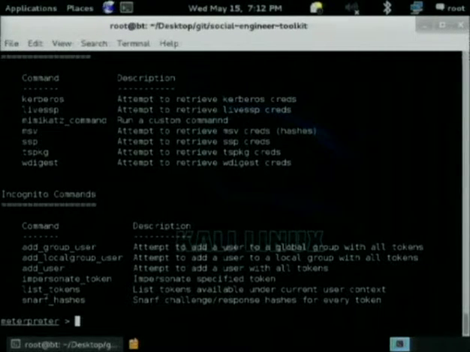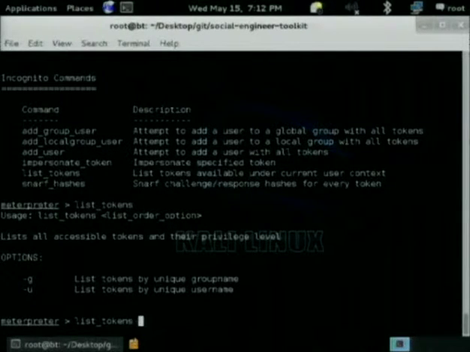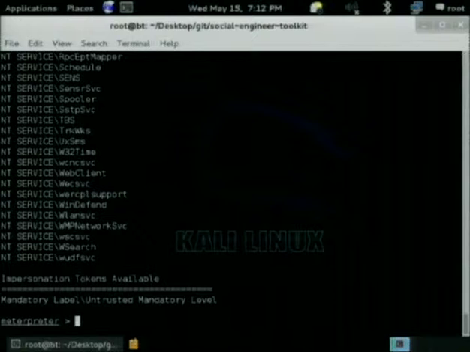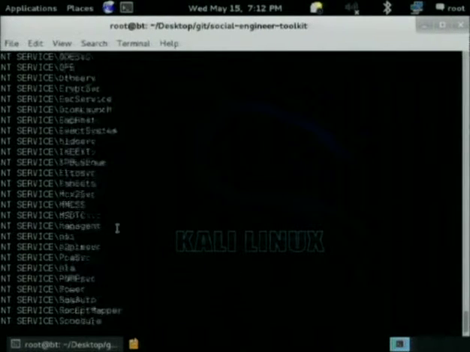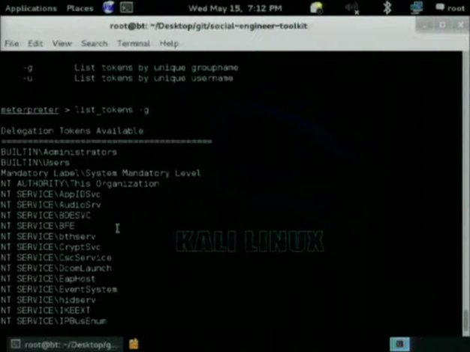Now, in Metasploit, if you just type in help or question mark, it'll show you more stuff here, right? The two things that we're concerned with are impersonate_token and list_tokens. So first, we're going to do list_tokens -u or -g. If you just hit that, you can see the additional syntax. But we're going to do -g just to see what accounts are on here. Now, here's all the permissions that I have available to become anything I want to. Now, think of the fact that a domain admin logs into a member server, or an elevated-permissions individual logs into a member server.